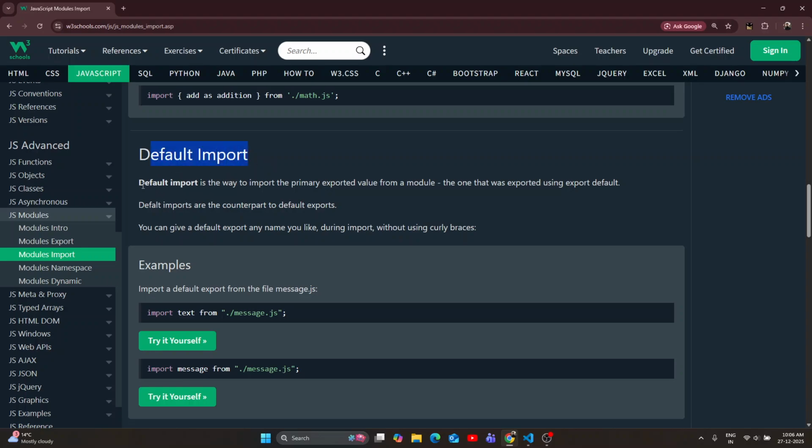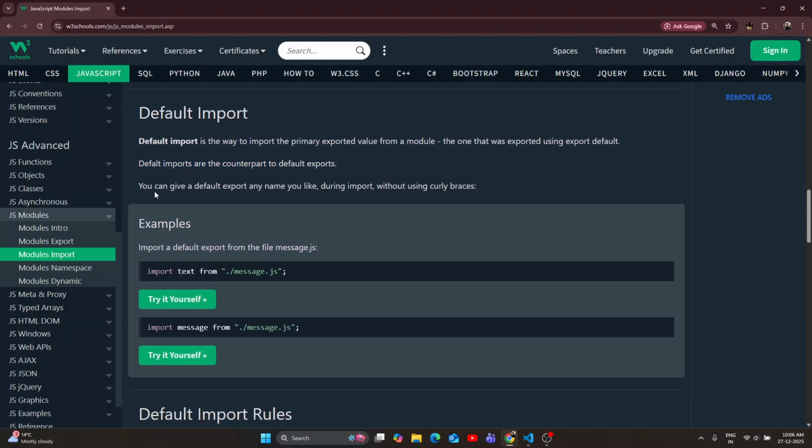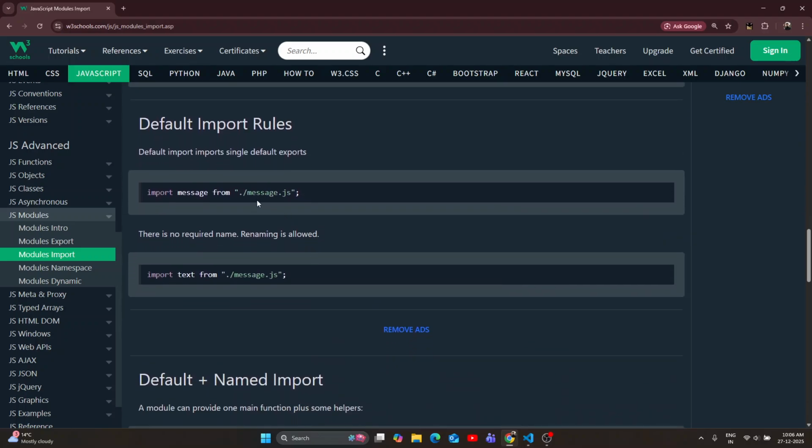Yeah, default import is the way to import the primary exported value from a module, the one that was exported using export default. Default imports are the counterpart to the default export. Default you have to use without curly braces, right? So this is what it is saying. There is no required name. Renaming is allowed.